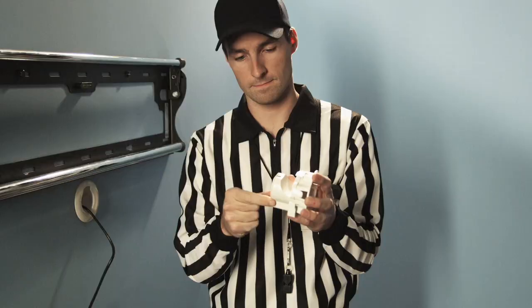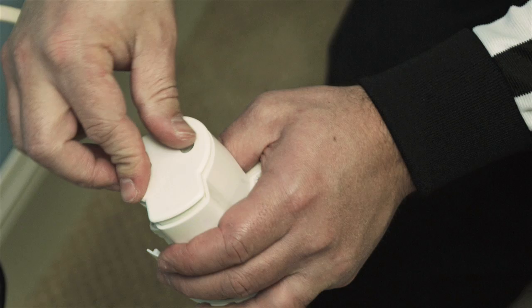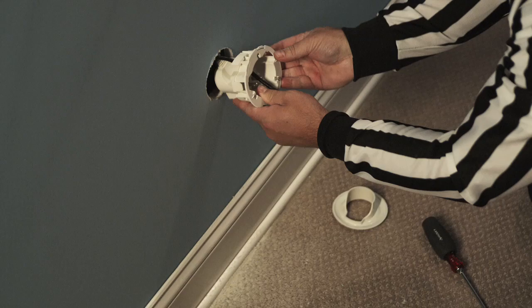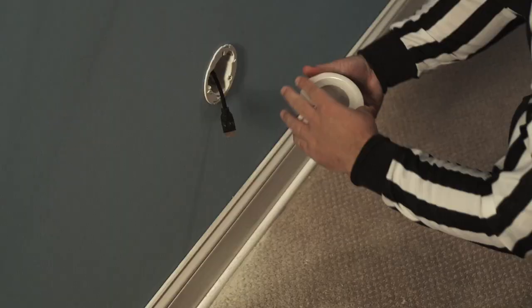Remove the back cover by loosening the screws. Connect the power harness plug into the lower grommet. Route the cables through the bottom gasket slit. Install the bottom module. Tighten the screws and snap the trim ring on.